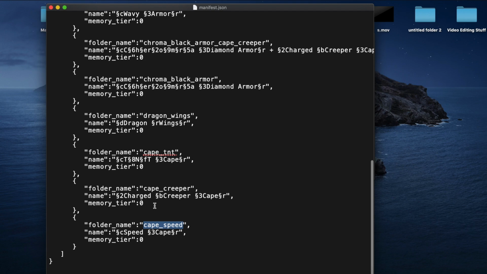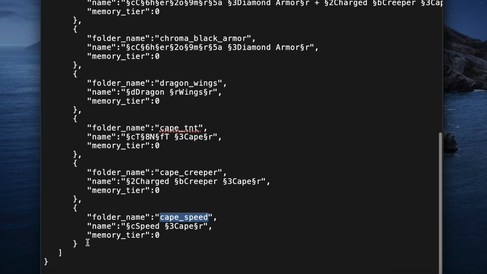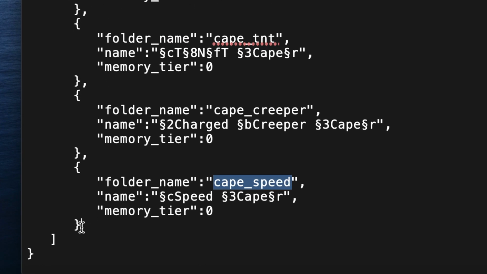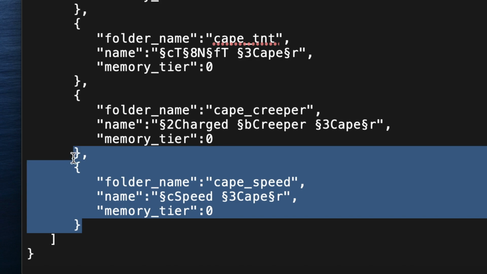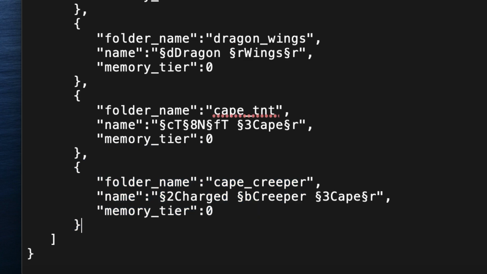Now what we want to do to change this, let's say we want the creeper cape instead of the speed cape, is we actually have to delete the speed cape out of the manifest file in here, so that we basically put the creeper cape on the bottom. So from this right bracket right here, I forgot the official name of it, you want to delete everything that I have highlighted up to that comma up there. I think I'm using the wrong terminology there, but everything that I've highlighted here, go ahead and press the delete button, and that will completely get rid of the speed cape, and then that will default your texture pack to the creeper cape at the bottom, just like that.